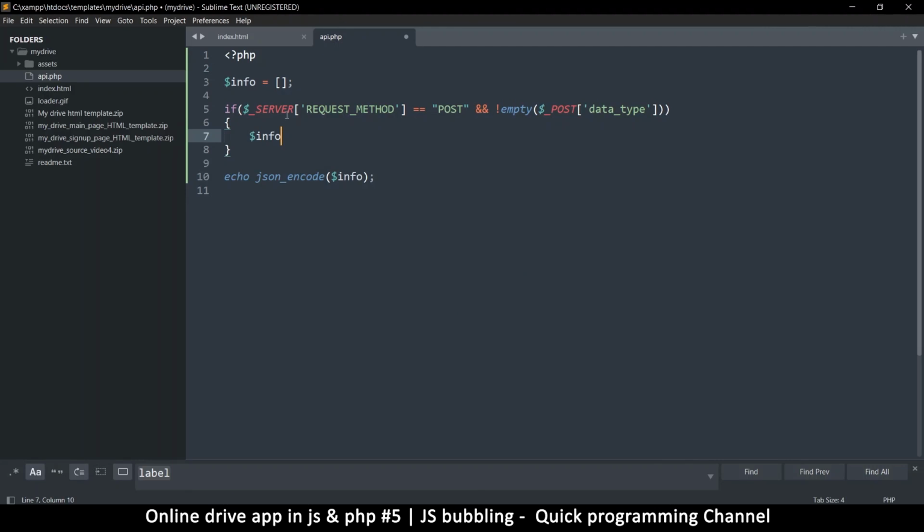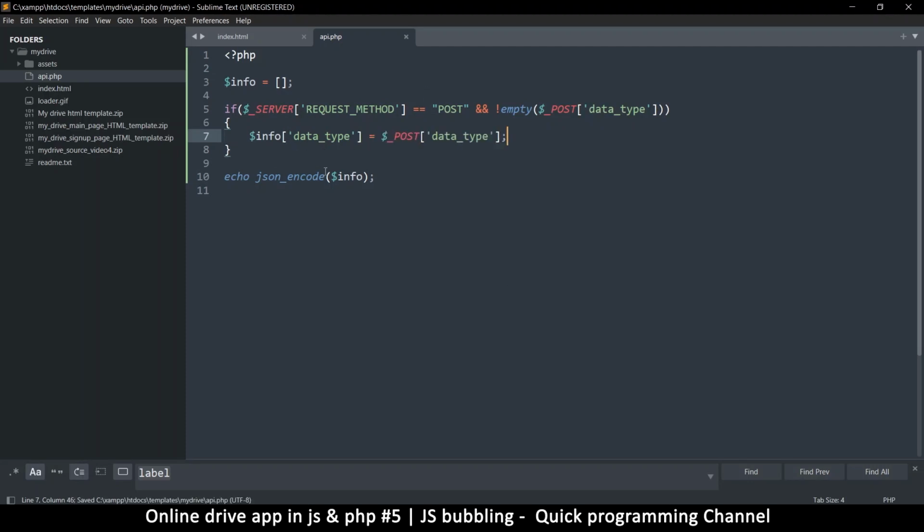Here I'm just making sure that something was posted and data type is not empty in the post variable. So if that's true, then we set data type back to info data type like this.